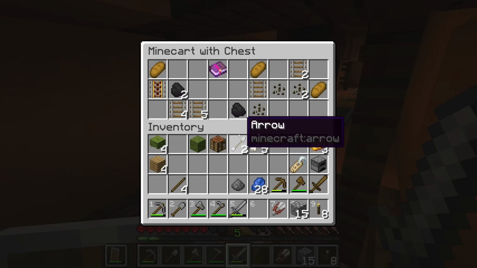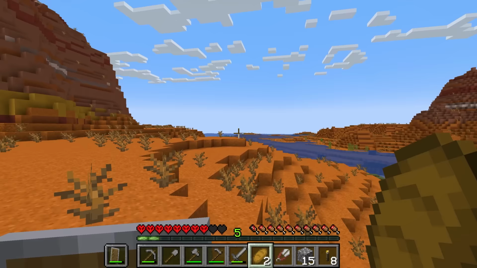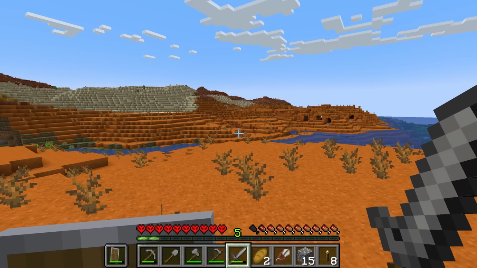Hello! Don't mind if I do. Looting one. Hey, that's pretty cool. I just realized we've got bread out of that. We are saved. Oh, hello. That is a different biome. It's a desert.